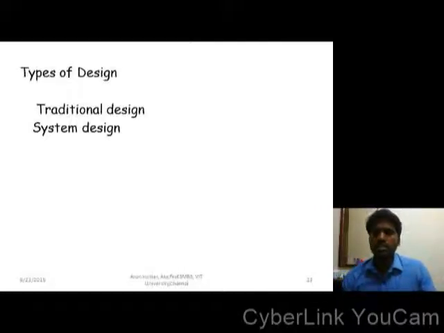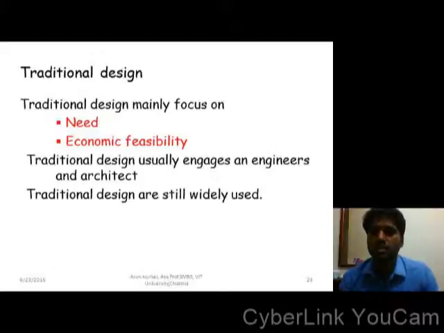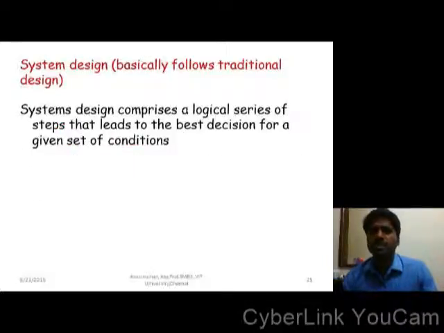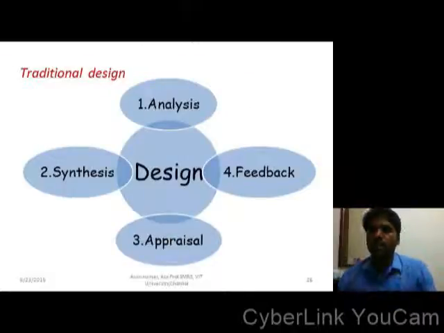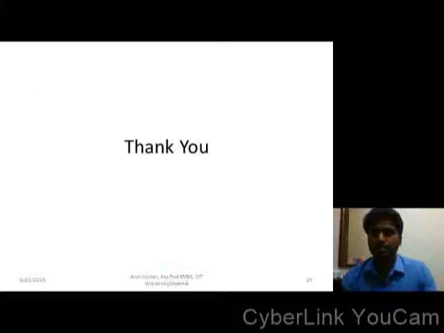One is traditional design and the second one is system design. The traditional design emphasizes the focus of need and economic feasibility, whereas the system design basically follows traditional design with some alteration that leads to the best decision for a given set of conditions. And the traditional design involves analysis, synthesis, design, feedback, and appraisal.